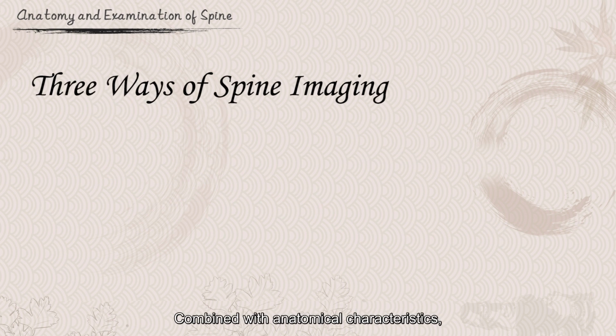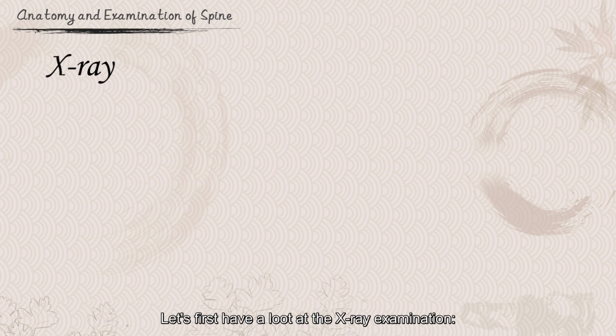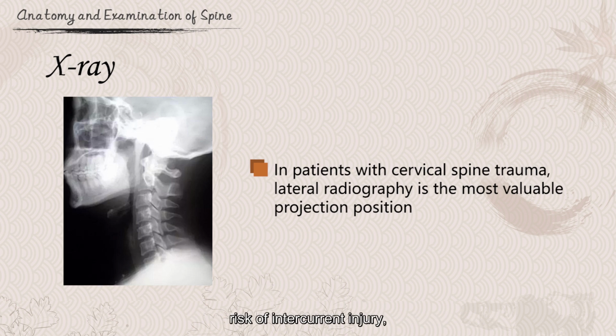Combined with anatomical characteristics, the imaging examination of spine mainly relies on X-ray, CT, and MRI. Let's first have a look at the X-ray examination. Radiological examination of patients with cervical spine trauma is often difficult because of loss of consciousness, risk of intercurrent injury, and the risk of cervical cord injury from unnecessary movement. It is often limited to 1 or 2 projection positions. In such conditions, lateral radiography is the most valuable projection position.